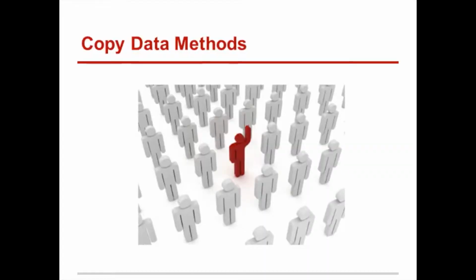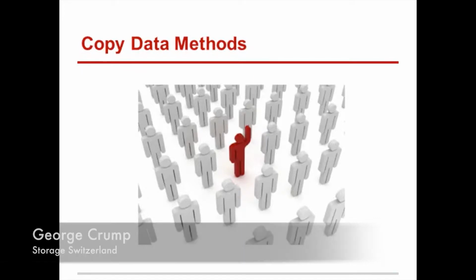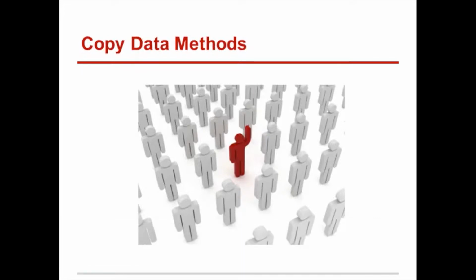So let's talk about some of the methods that are available. We're starting to see this market, I guess maybe mature is the right word, or get some form around it. And we're seeing, just from an analyst perspective, three basic methods. I think we might see others evolve over time, but right now here's what we're seeing.